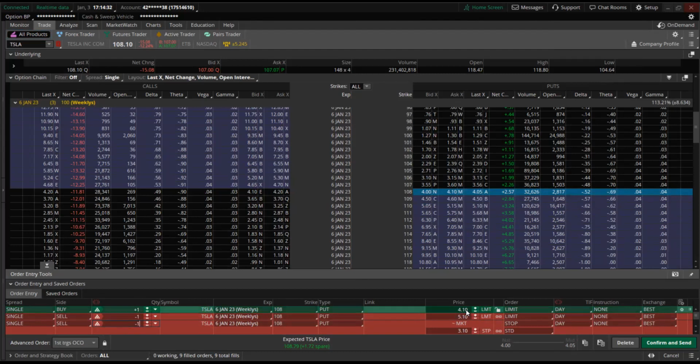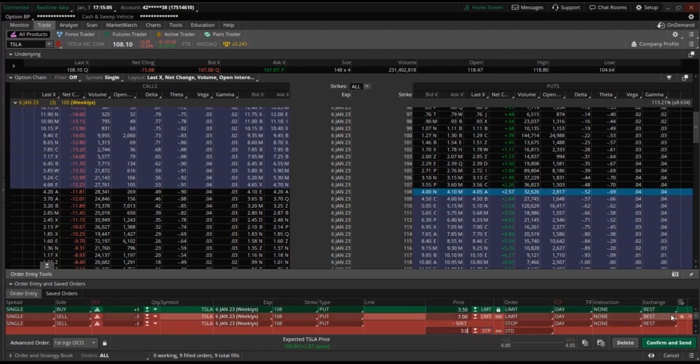If I'm putting a limit order, I want to buy it somewhere around $3.50. I don't want to pay more than that. I want to sell this order at $7, whatever, and I want to take my stop loss right here at $3. Okay, that's one.